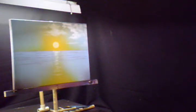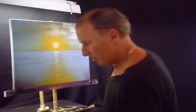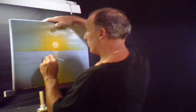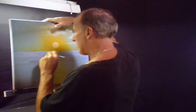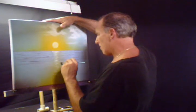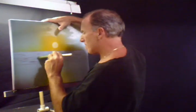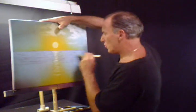Coming down. More purples and purples, I think. Away from the center that I just did, because I don't want to miss that sheen I've got going on.